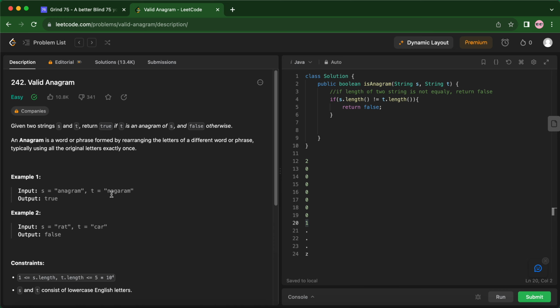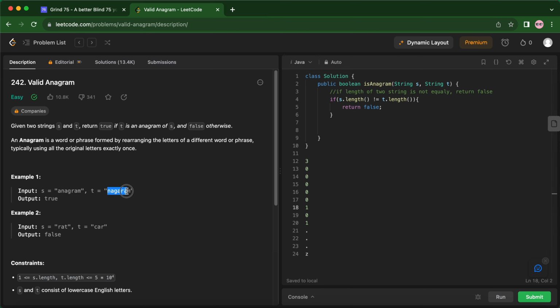So in the end, A will have 3 here. Similarly, N has 1, G will have 1, and similarly R and M as well.